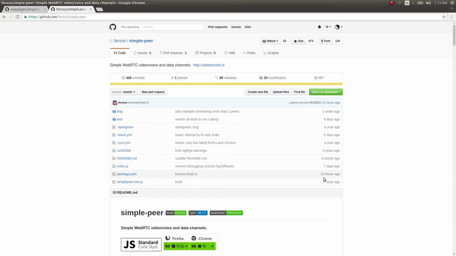So yeah guys, I decided to use this in our Angular 2 application and show you how to create a P2P connection, how to send data over that connection, and how to stream video over that connection. That is to enable a video chat functionality in your application using this simple peer library. And as usual, this uses WebRTC on the whole, and this is just an easier way of using WebRTC in order to accomplish our desired functionality. So let's get started, guys.